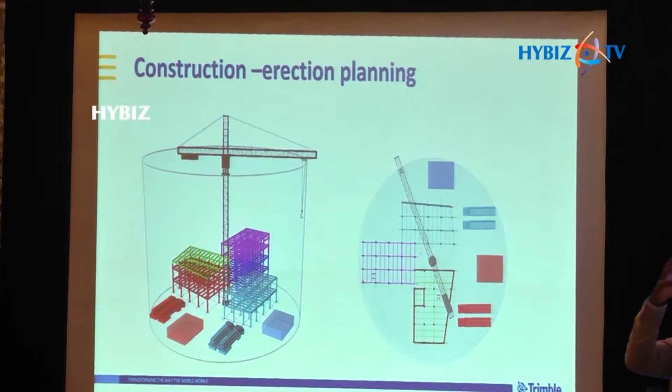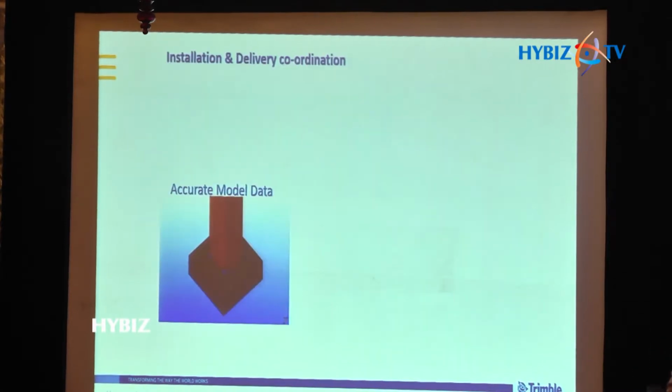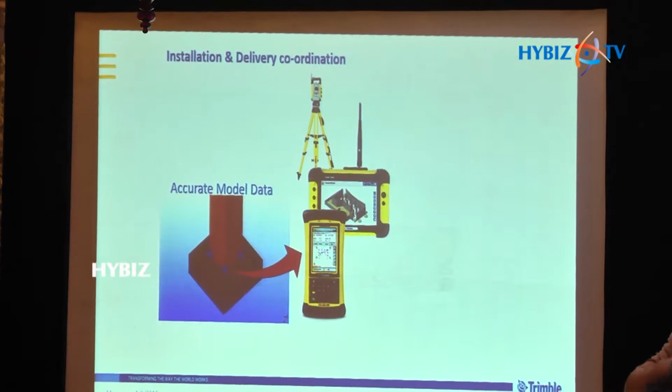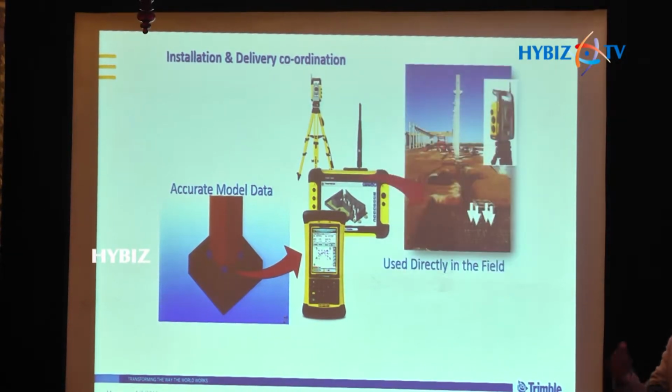Everything is in one single intelligent model, what we call a BIM model, and with that model I plan my erection sequence also. The information I used in the beginning is the survey information. Here I am checking the pad footing and the column. The information goes to a total station machine, which helps you transfer these points on the ground.